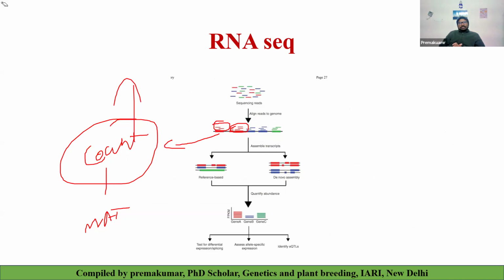Any doubts apart from this? I know lots of doubts will come when you go into it. Just remember the general pipeline and observe the previous year questions. Nowadays they have left asking these things; they are more focused on plant breeding. That's why I'm more focused on basic plant breeding. Any doubts apart from this?